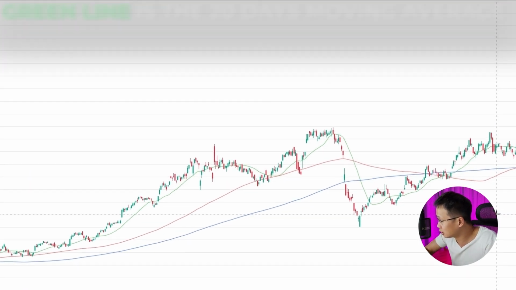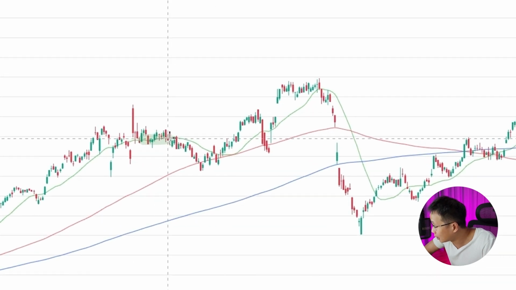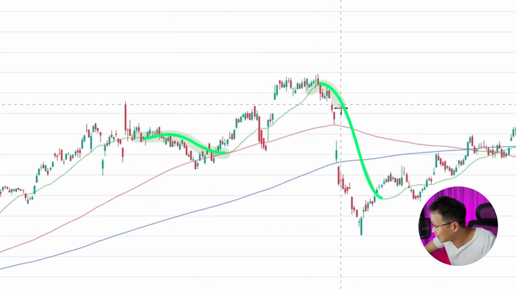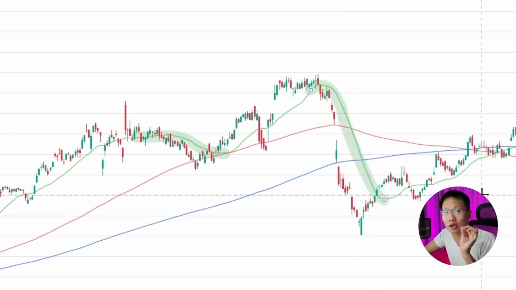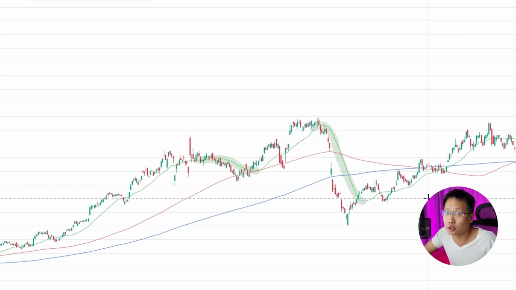So I mentioned, right, in the longer term, it can be an uptrend. The market structure could be bullish. That's what we talk about in step 1. But step 2 is where the short-term trend is down, just by looking at the green line pointing down. Look at this right over here. The green line starts to point down. Does it make sense right over here? That is where the short-term trend is down, even though the longer-term trend is still up, but the short-term trend turns down.